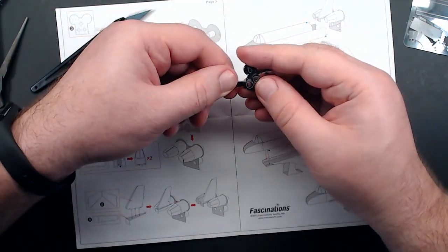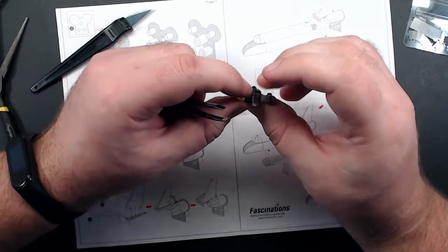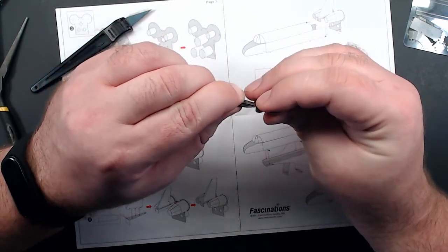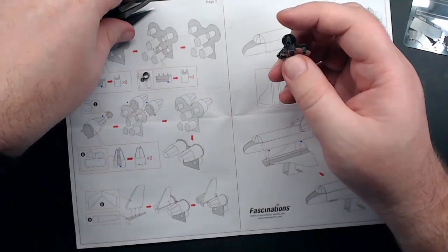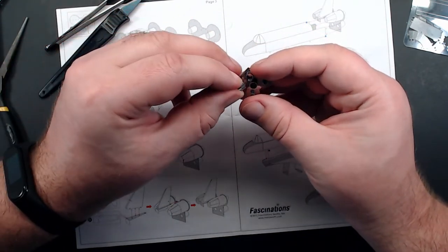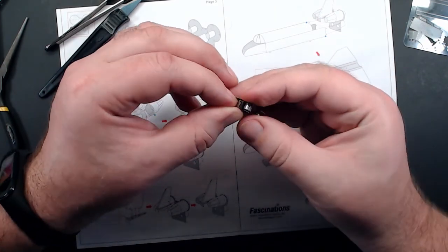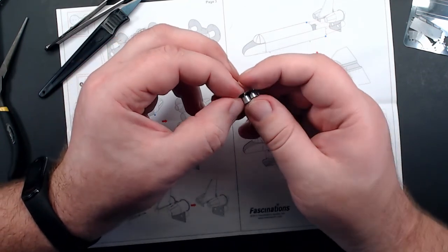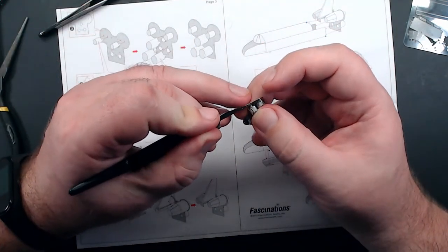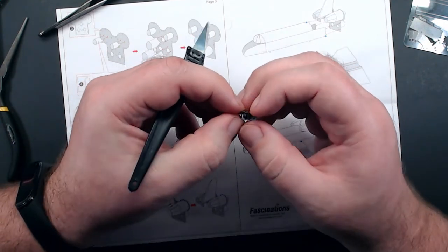Now you'll see I'm kind of bending this here, straighten this back out. As I've been pushing this and manhandling this, I've actually bent this back piece a little bit, so I'm trying to straighten some of that out. That is me and my big fat thumbs messing this all up. You can see the cylinder has lost some of its circularness. So sometimes I will come back, circularness, that's a fun word, I'll come back and try to re-establish that shape, that form, into a state that I like better. And again, a lot of times with cylinders, you'll get a lot of the tabs and then one will just not line up. So I'll just convince it into place with the hobby knife.